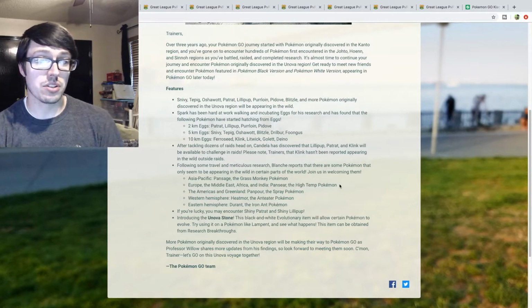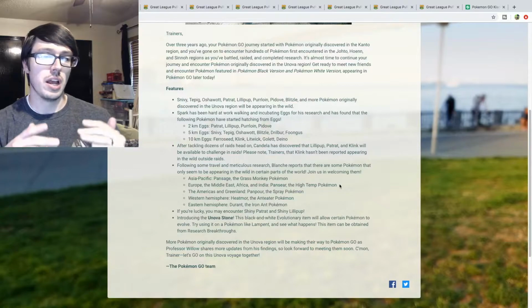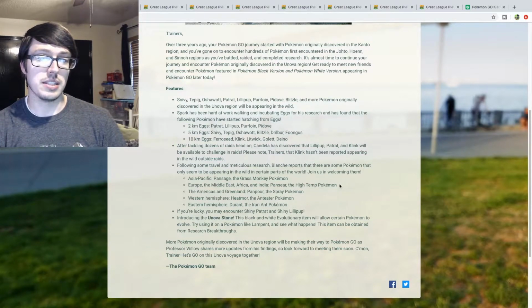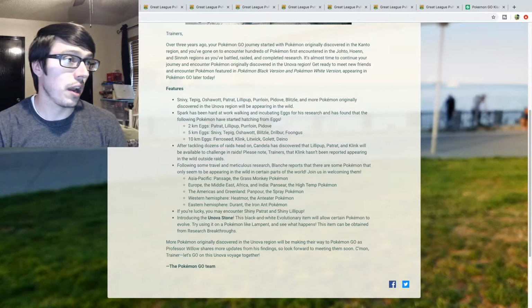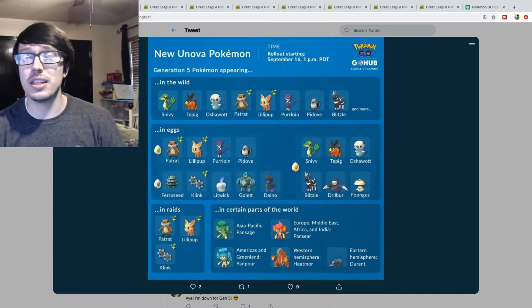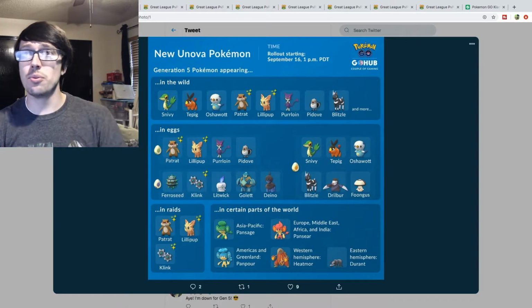And we do know there's going to be some shinies. Announced that. There's also the Unova Stone. Try using it on Pokemon like Lampent and see what happens. Attained through research breakthroughs. So those research breakthroughs, get those trainers. Now, let's take a look. Here's everything listed so far. Special thanks to Pokemon Go Hub and Couple of Gaming here for putting this little graphic together. Super easy to remember what's coming out.